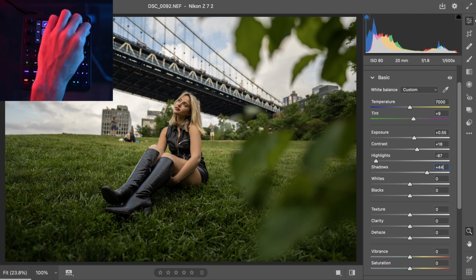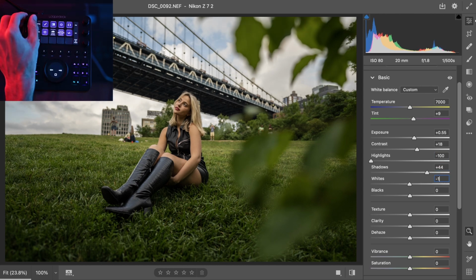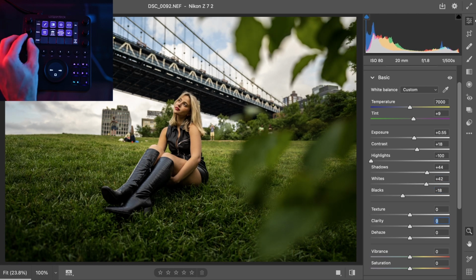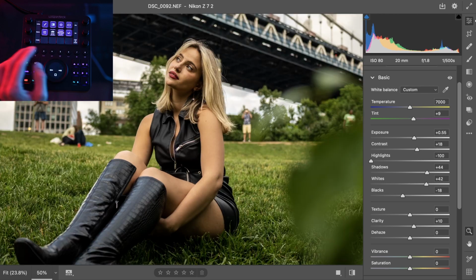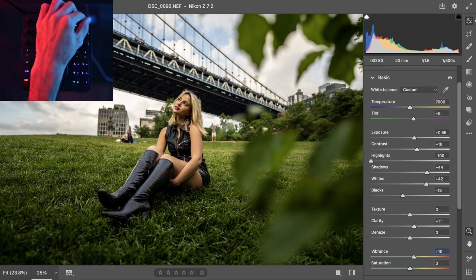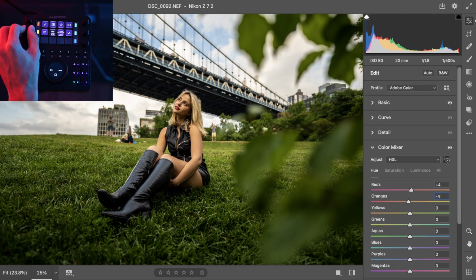The Loupedeck here does support Camera Raw, so I made sure to customize my shortcuts to my liking. But what's also super cool is I can use the dials here to change each of these sliders. I've always been really tedious with this because a slight change can really make all the difference. So now it's really cool to be in more control than ever. You can also use these dials within Photoshop itself. For me, I like to use them to change the size and the hardness of my brush.